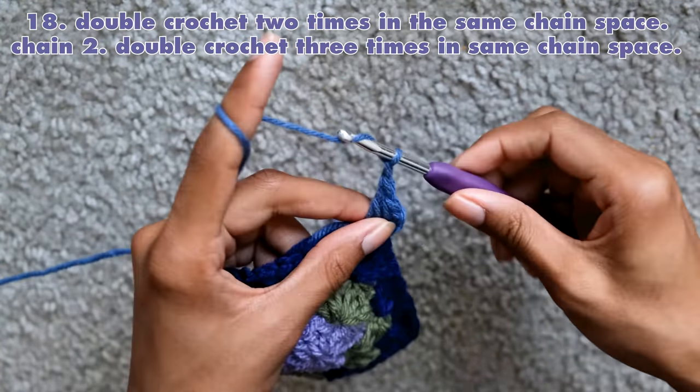After you finish the 3 treble stitches, chain 2 and add 3 more treble crochets into the same space. There should be a total of 6 trebles in one space. This creates a corner that creates the square look of the granny squares. After that, you're going to go into the next space and do a double crochet and continue the previous pattern. There should be no chains throughout the row besides the chain you do on the treble crochet parts. Repeat the pattern of treble, double, half double, double, treble until you get to the end of the row.